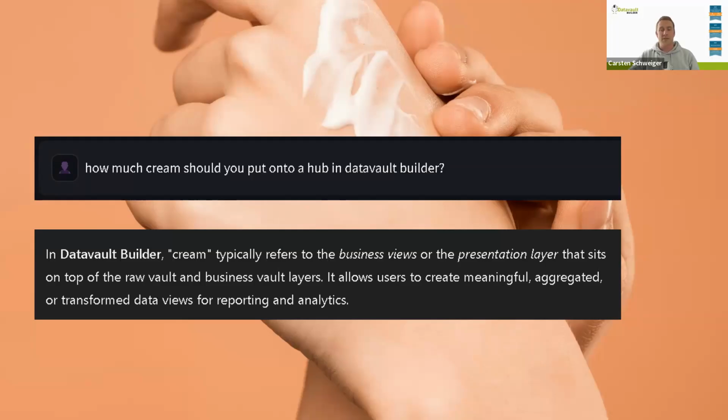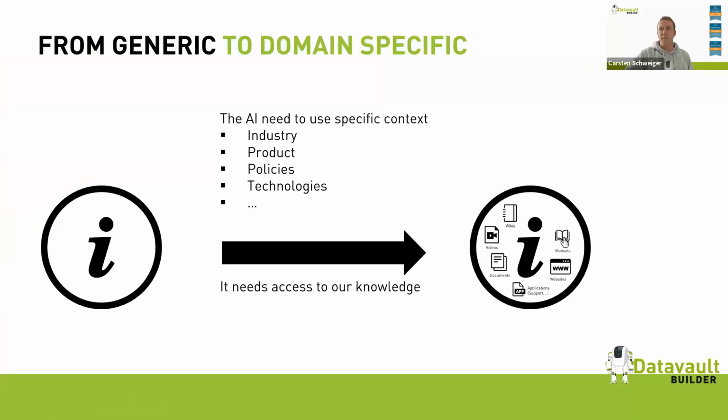And if the model then tries to fill gaps by inventing plausible but false information, and if there's no built-in fact-checking mechanism. Yeah? So we thought, okay, we need the correct and accurate answer. And how can we implement our knowledge from all these sources that we've seen into the LLM, so that we get from a generic large language model to a domain-specific large language model, so add our product knowledge, our technology knowledge, our industry knowledge. So the question is how to get from the generic to the specific one.